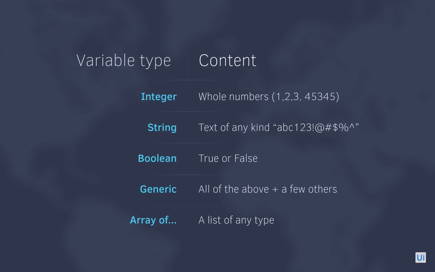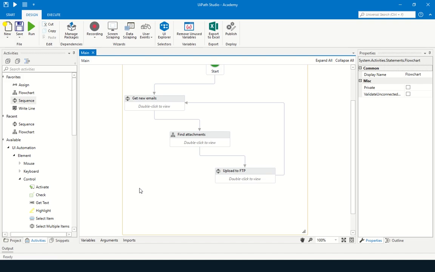Generic variables are special because they can store almost any type of data. Their purpose is to simplify variable creation and management by enabling us to skip defining their type. There are several methods that we can use to process the stored data. For example, split, replace, length, contains. We'll return to those methods in later trainings. An array is a list that includes any type of data as long as the items in it are of the same kind. Now that means arrays could contain integers, strings, booleans, and so on.